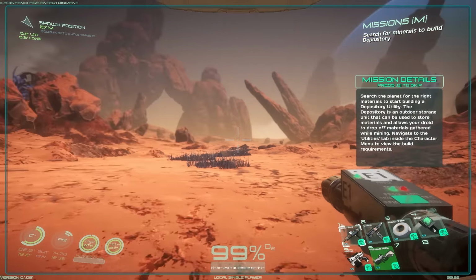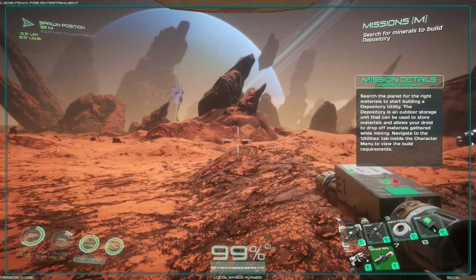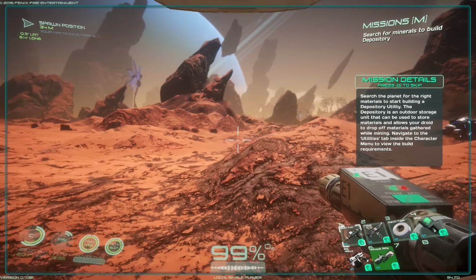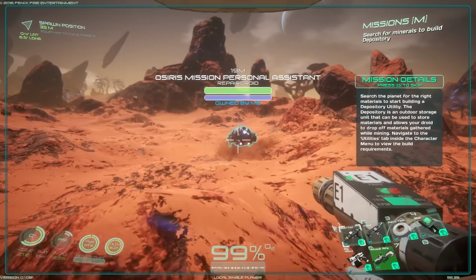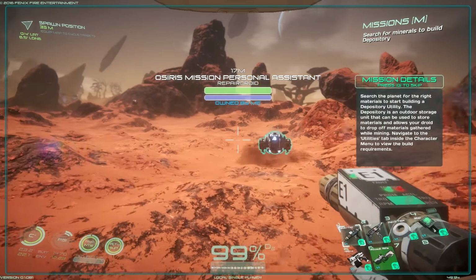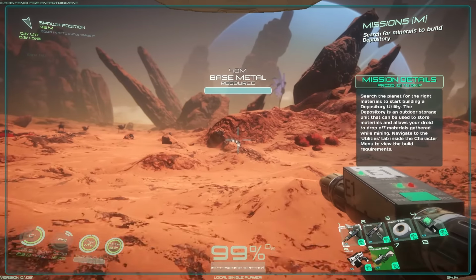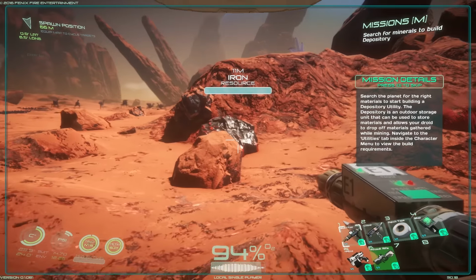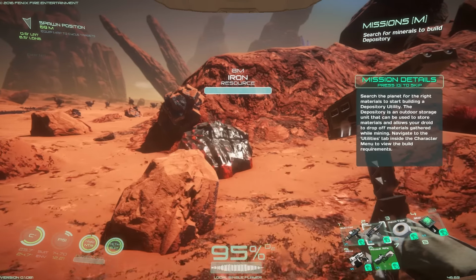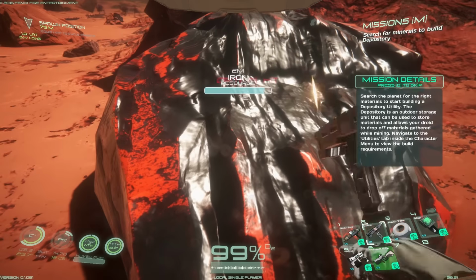Alright, so, first things first, let's go and get some metal. I believe this is what we need to do, because we need to build a depository unit. And to build a depository unit, oh yeah, you have this guy too. He's your assistant, he just kind of walks around and repairs stuff. To build a depository unit, I need some metal. So I'm gonna go and collect some metal. I think this is metal right here, yeah. Let's equip our chisel and get to mining.